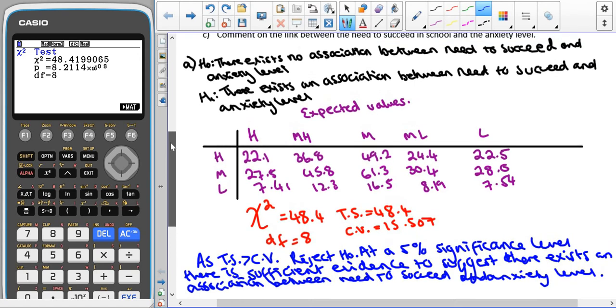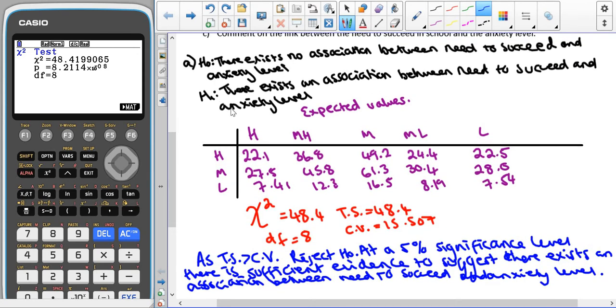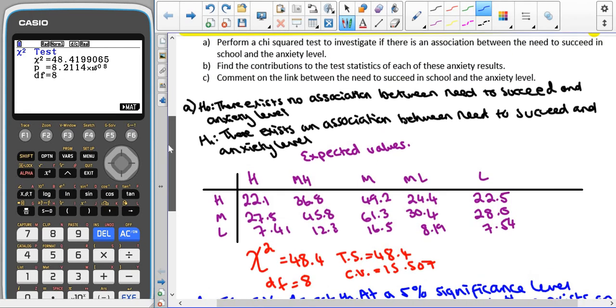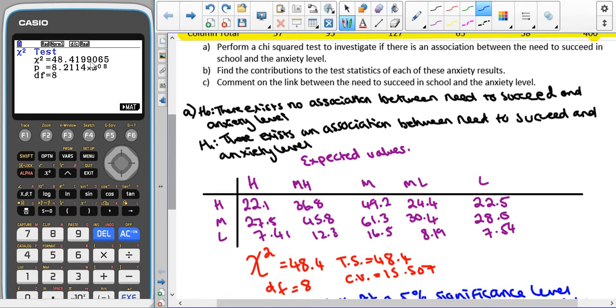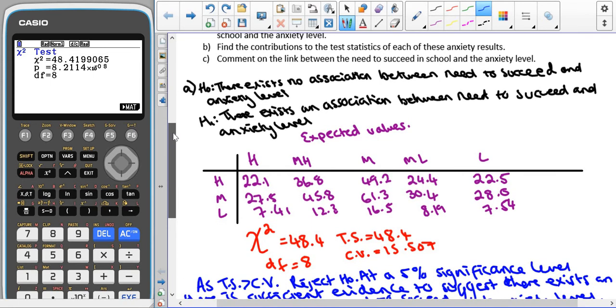So that's answered the first part of our question. Remember that you can check this, because if you have a look in your calculator here, we have this p-value. So what this actually means is that we have 0.000000821 probability that this happens by chance, and we're comparing that to 5%, which is 0.05. So it's much rarer, so we would be expecting to reject H0. That's just a way that we can remember it if we forget which way around we're accepting and rejecting with this hypothesis test.